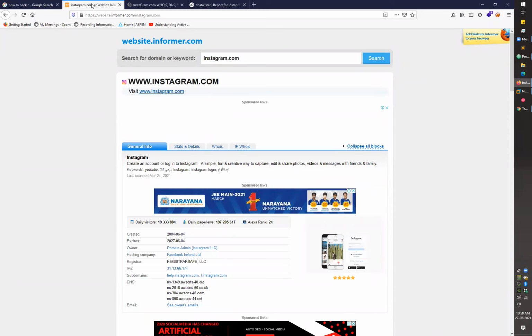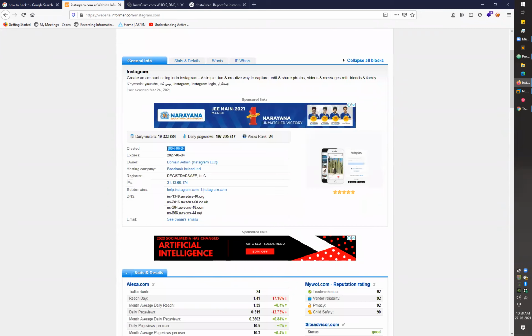If you scroll down, you can see Instagram.com was registered on 4th of June 2004, right? Expires on this date. Owner, domain admin, Instagram LLC. Hosting company, Facebook again, registrant, this one. IP address for the server: the public IP which is assigned to that server is here.